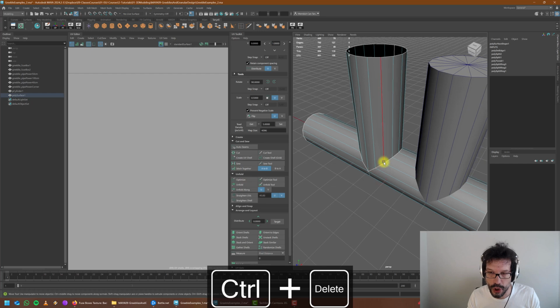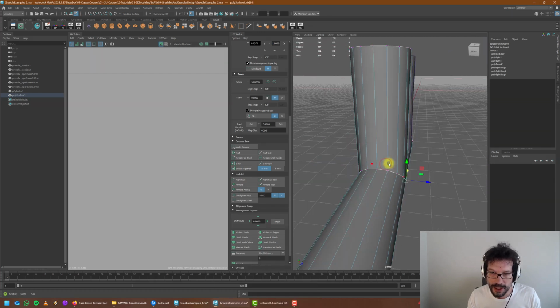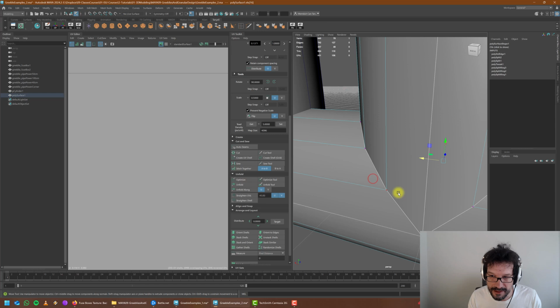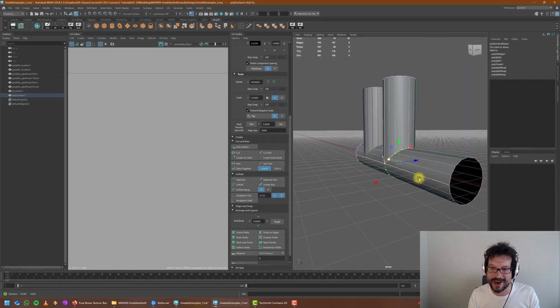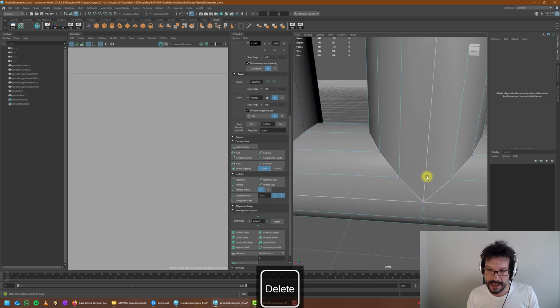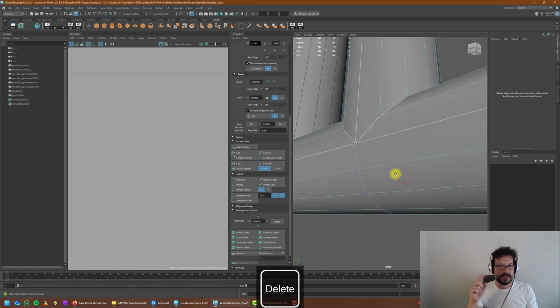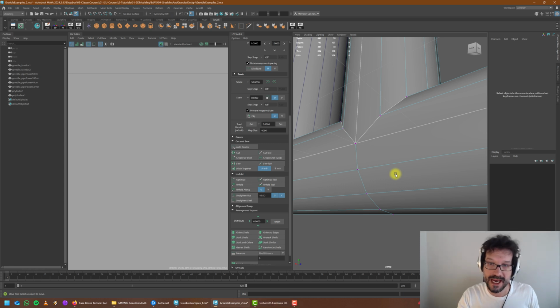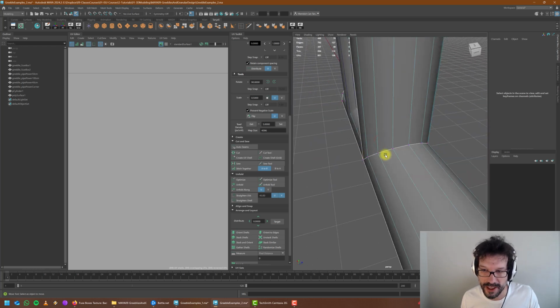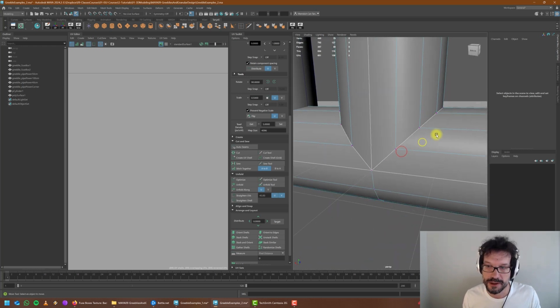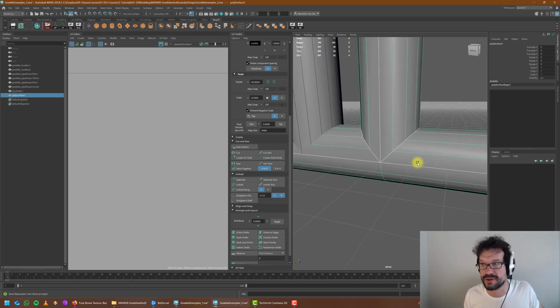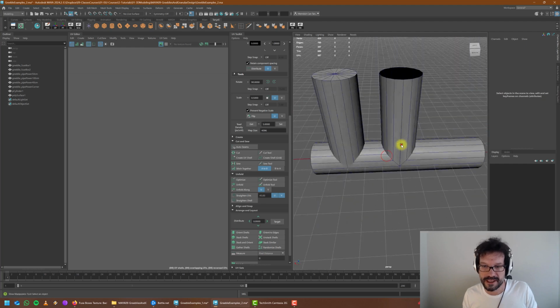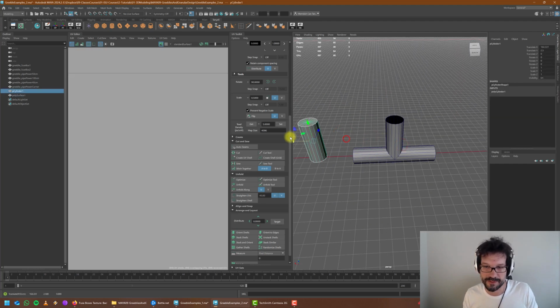Sometimes these things happen. Always check your work. Okay, and make sure that there are no vertex stragglers around. You can always grab the entire stack and hit delete, and anything with less than 3 edge connections will be considered an unstable vertex and will be deleted, so it will be gone. Right now everything seems just fine. Just to make sure, you can always hit merge vertices as well and delete the history. Okay, now this is the thing that we wanted to do in the first place.